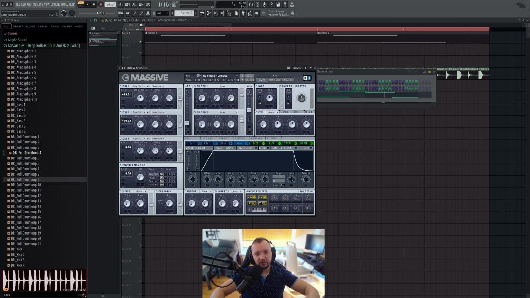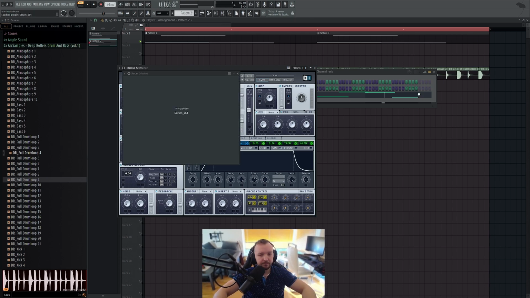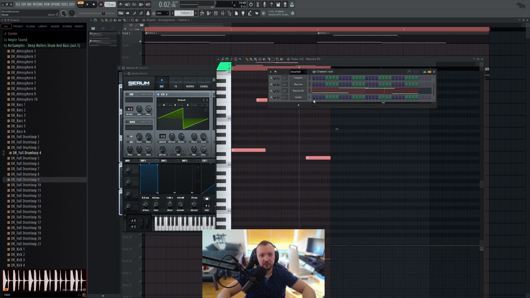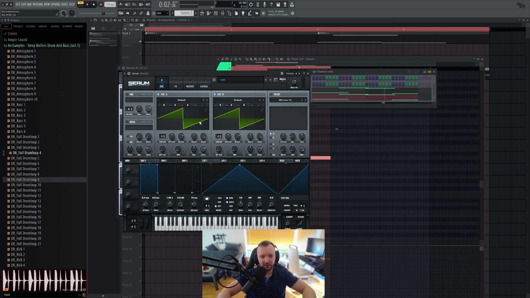One thing that I really like about Massive is how pleasant the modulation is. It sounds really full and rich. And I have no idea why it's not like that with Serum. It just doesn't sound the same way. If I open Serum right now and make a very similar thing, maybe the wavetables will differ a little bit, but it doesn't really matter all that much. So let me do the same thing.